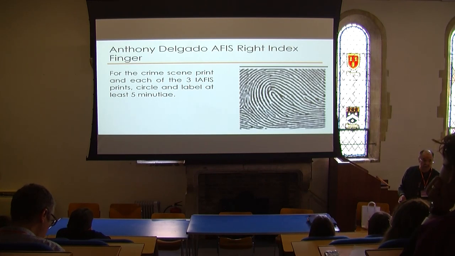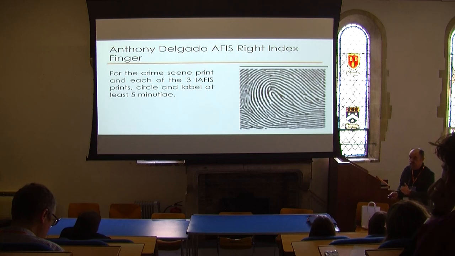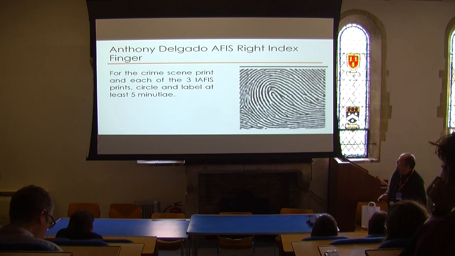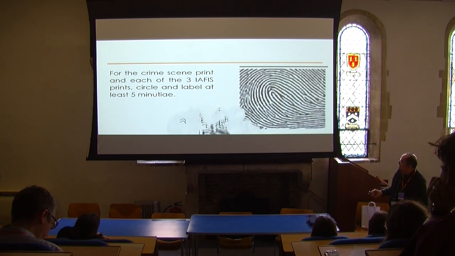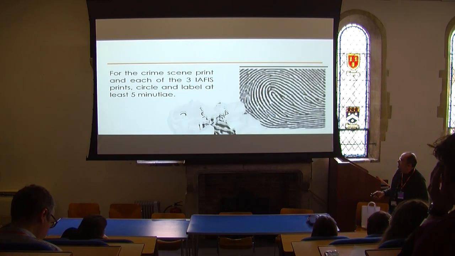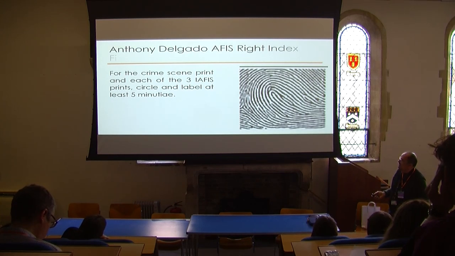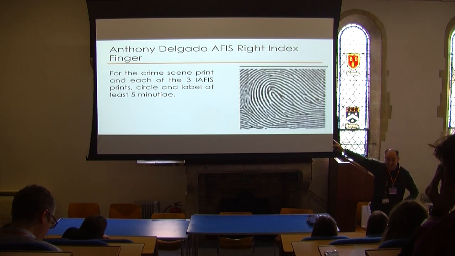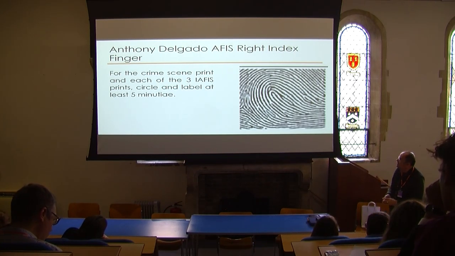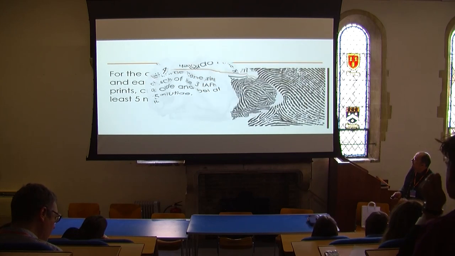That's Delgado. We can skip back between these. I'm going to ask you now to make your choice which one it is. We'll go backwards and forwards. So that's Delgado. That's the crime sample. That's the crime scene mark, that little part of the overall fingerprint. This is Delgado. And the key here is to try to separate this out by class. So if it's a Dr. Martin pattern, and we've got a training shoe pattern on the crime scene mark, we can discount it first of all. That's Delgado.